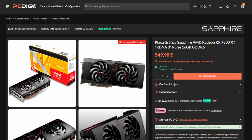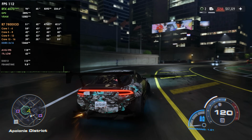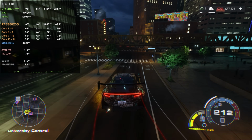Even in Europe we can get some decent prices. So going to Europe now, we have the 7800 XT at 549 euros, which again is not that bad, not great, but not that bad. With the 4070 Super it is basically the same. Almost every single store that I looked at, there weren't any 4070 Super available to buy, just zero. And even if I went to the 4070, the prices would be just crazy high, which is really saddening.